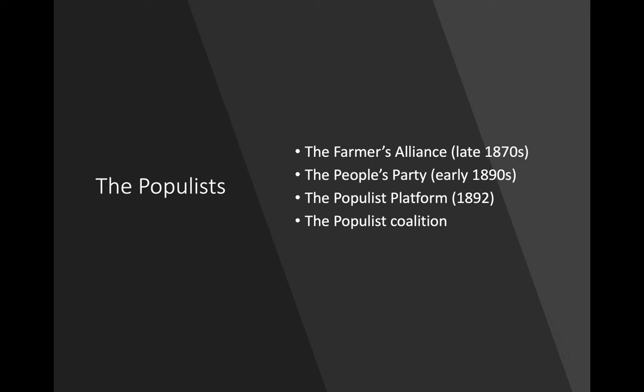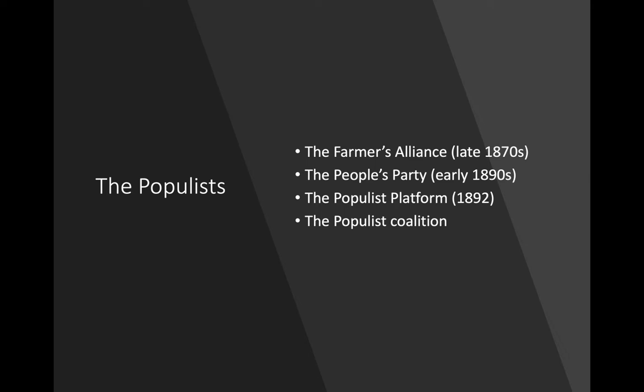So because of this, the populists are trying to not only draw on farmers, but with that last part of the platform, industrial workers. So the populists have a very broad appeal to a bunch of different groups of people. One group is minorities. The populists try to appeal to farmers of color who live throughout the South. They argued that most of the goals of the party would be better accomplished by sheer numbers. They didn't want to discriminate against minorities.